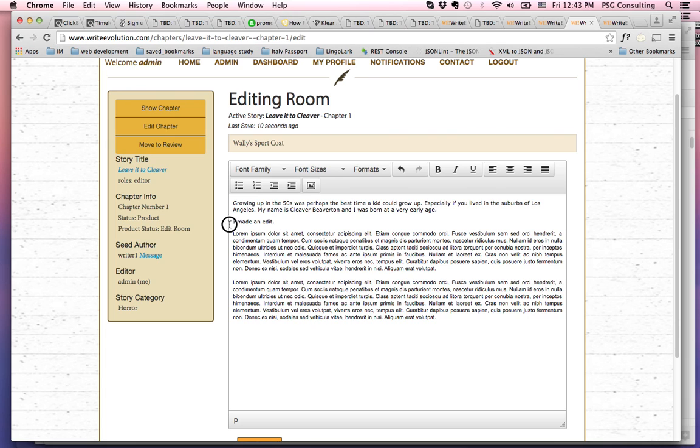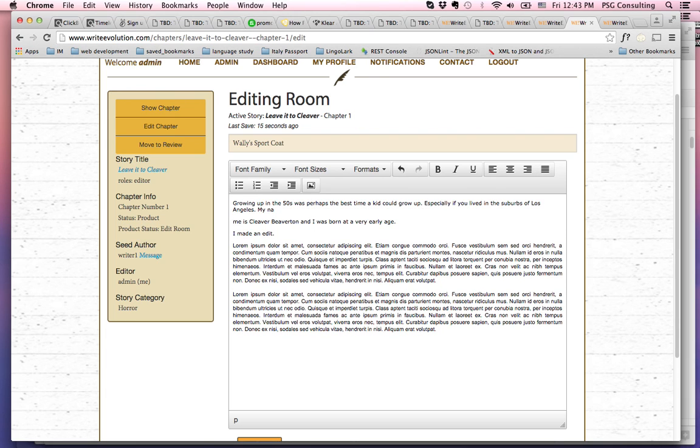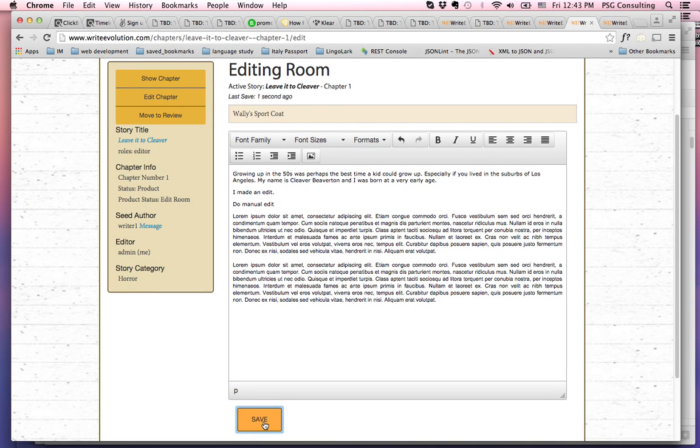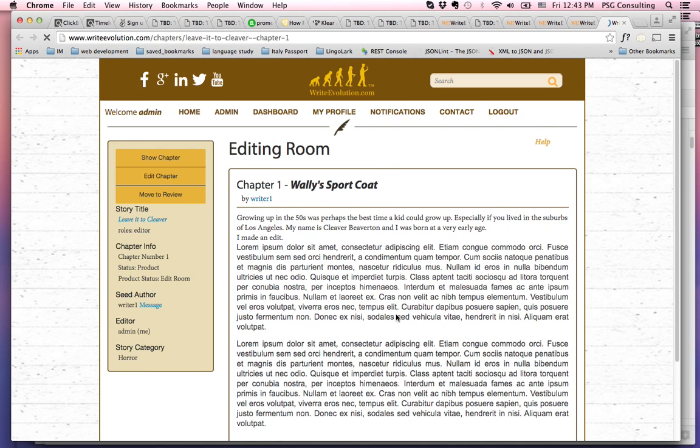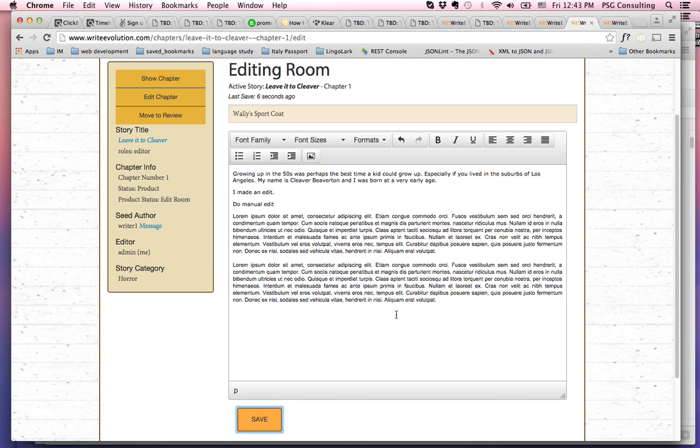Of course, I also have the option of doing a manual edit, which may not make sense here because it's updating so often, but do manual edit, and let's hit save down here. And I think the autosave caught it before we did, but it'll work as well. So either way, this basically ensures that nothing will get lost due to the writer falling asleep or the site going down for some reason. It'll be backed up frequently enough that your work will still be there.